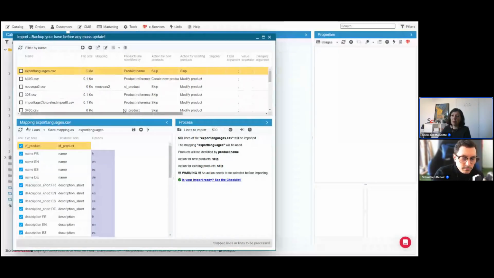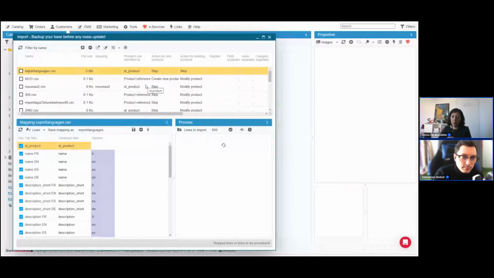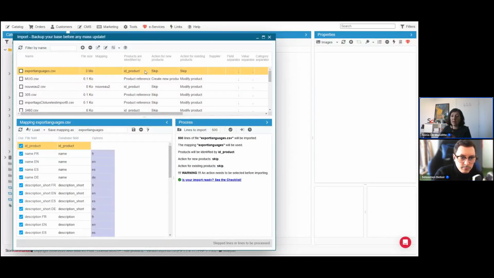And then the import identifier: always, of course, that's one best practice, always include the ID product, which is going to be used as the identifier to modify my product. For the ID product, there is only one per product. There can't be any duplicate. So ID 123 will always be 123.